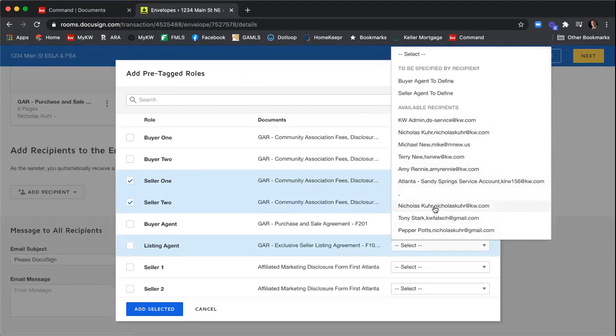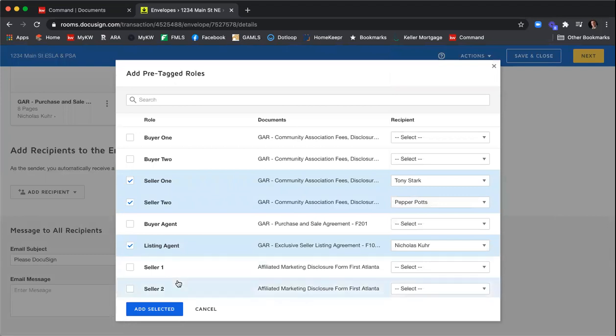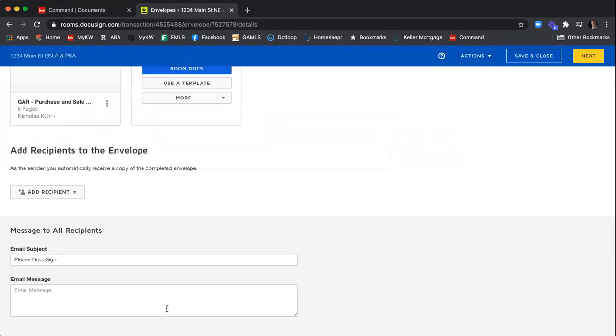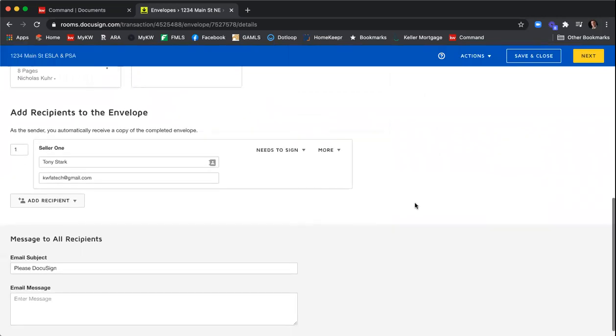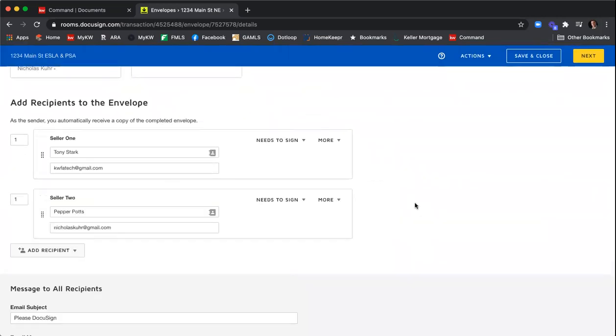Just select whichever one. It'll go to the same person. And then you see down here, we have a Seller 1 and Seller 2. Just ignore those, because you don't want to have your clients in here more than once. So I'm going to click on Add Selected, and it will load those contacts slowly but surely.